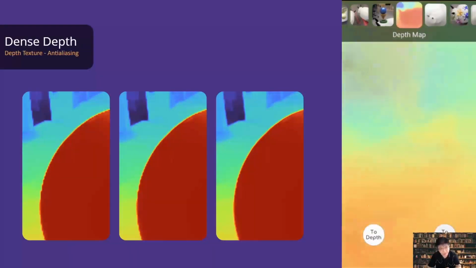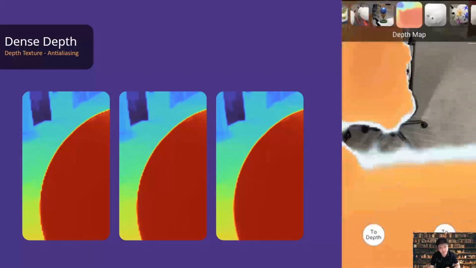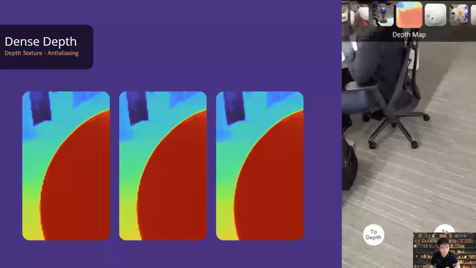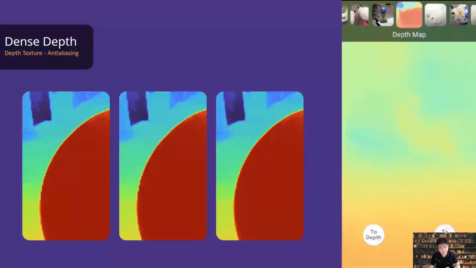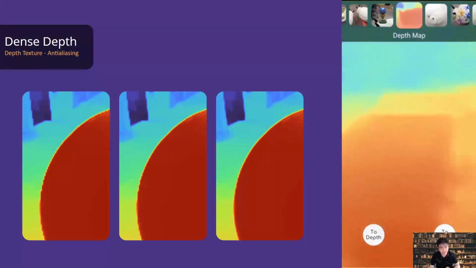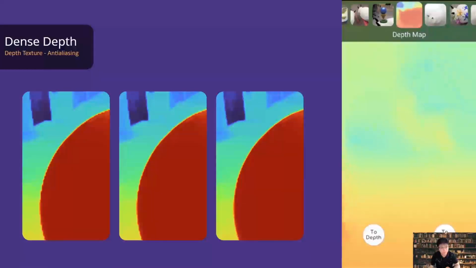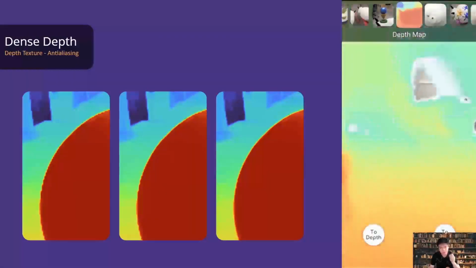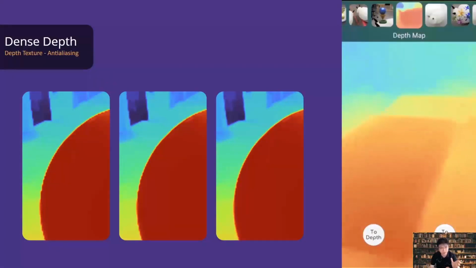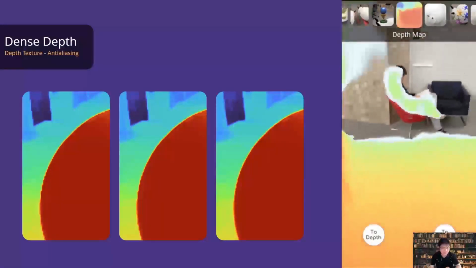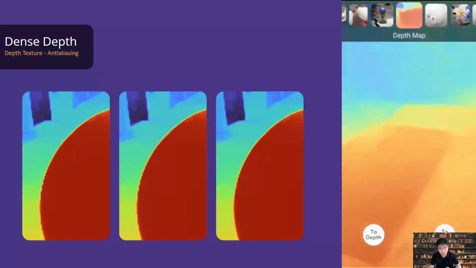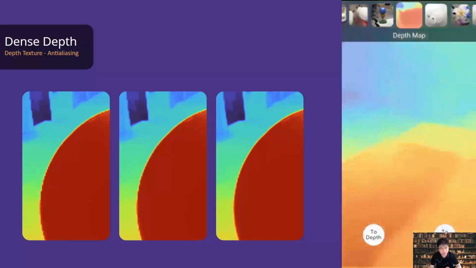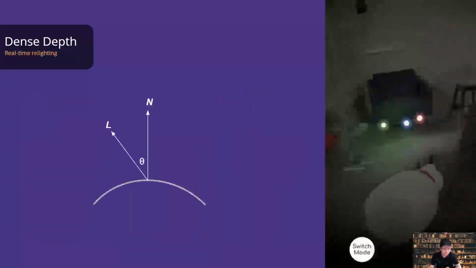As for dense depth, we introduced a built-in depth-guided anti-aliasing algorithm to reduce the artifacts due to the low-resolution depth map. The motivation is that closer depth pixels are typically larger. So with simple neighboring pixels, we use a larger kernel size for pixels with smaller depth values. Due to the compute constraints on mobile AR, we recommend interactions with dense depths to be implemented fully on the GPU with compute or fragment shaders.